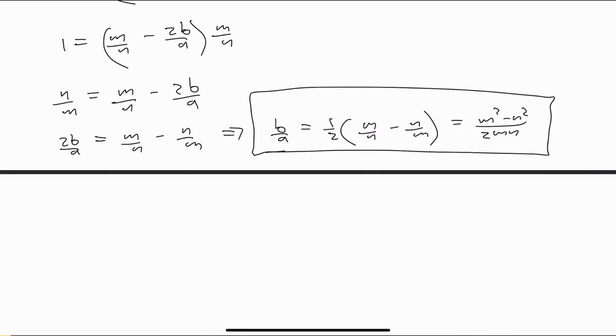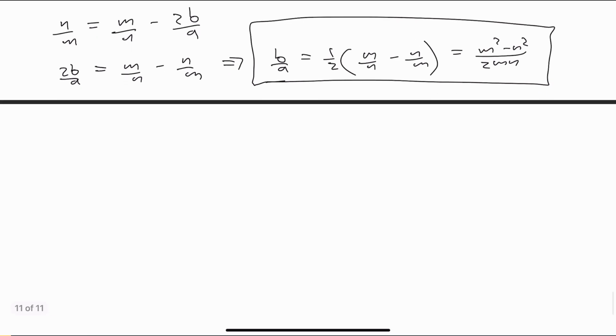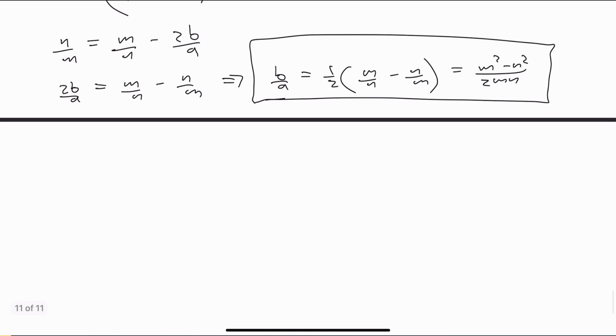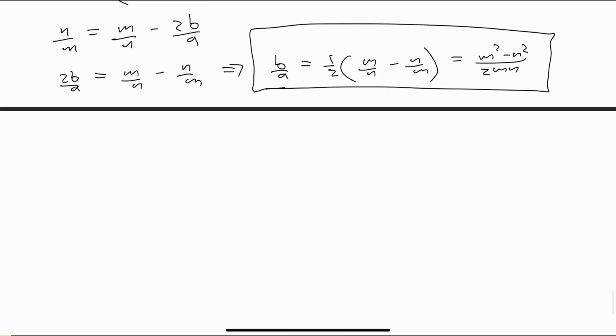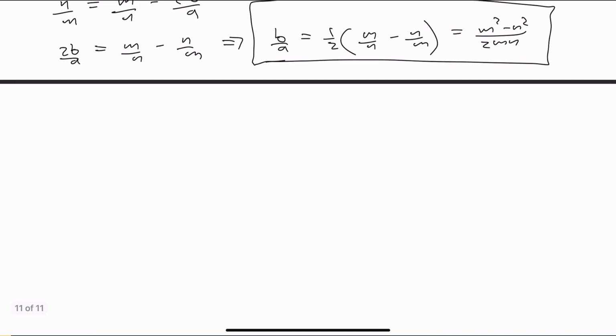So you might be thinking, why did they ask us to find b all over a? What if we found c all over a as well? What would happen? So let's do that. And generally, you're not really going to know where to go in these problems. You're going to do a lot of trial and error. It definitely took me some trial and error, but if you just keep being suspicious and try out different things, eventually you will get somewhere.